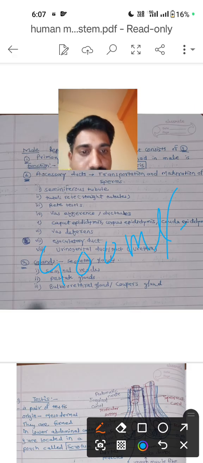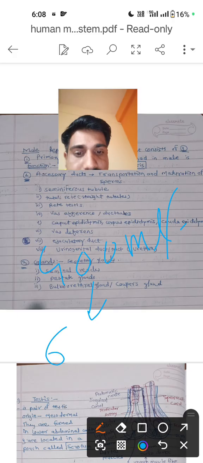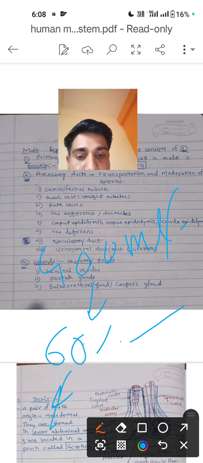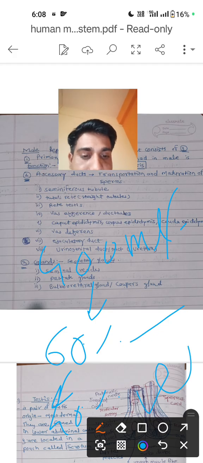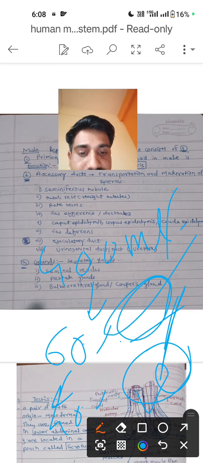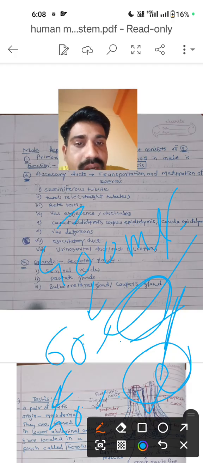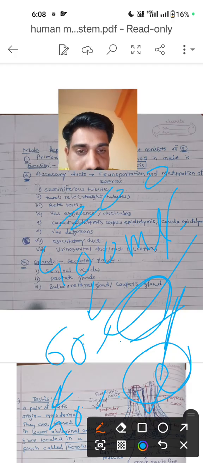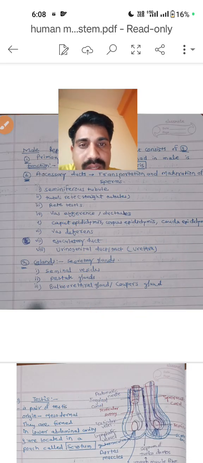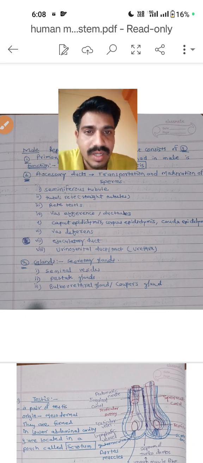Per ejaculation, out of that, 60% have proper size and shape, and out of that 40% have vigorous speed, a vigorous motility rate. When there is vigorous motility, high speed of the sperm, that male is known as fertile in nature. And when there are only 20 million sperms, that person is known as an infertile male. Okay, that's all regarding the male reproductive system. Dear students, thank you.